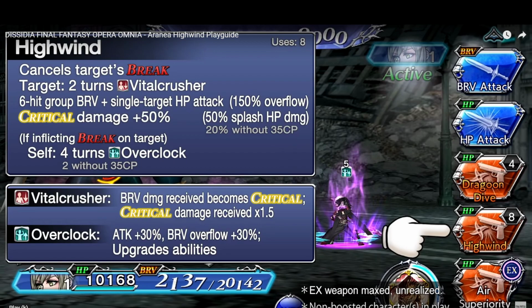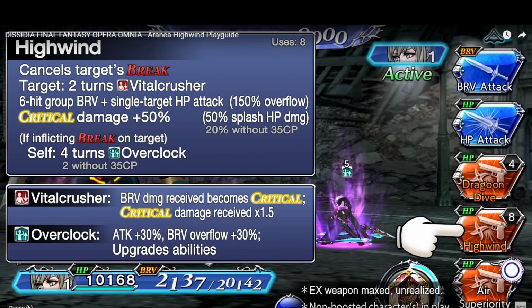While she seems to be, currently, from what we know at this point in the video, a very selfish DPS, she also helps the team deal more damage when Vital Crusher is active. And on top of that, once again, overclock. 30% attack, and that overflow counts towards that 150% ridiculousness. So 180% overflow with splash damage at 50%. That is nuts. Let's keep going.